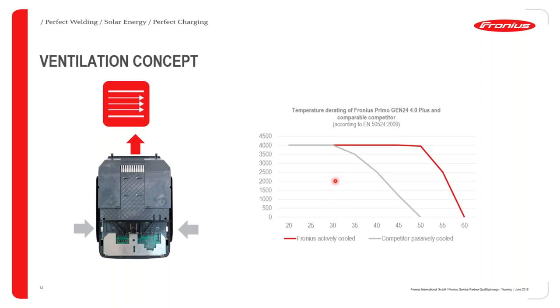So you can see that when the device is not actively cooled, when it starts to get to just about 30 degrees, it starts to derate the output. And the derating is happening so that the inverter protects the internal electronics from damage. Because, as I mentioned before, for every 10 degrees increase in the working temperature of the electronic components, you are almost halving the expected lifespan. When you have an actively cooled unit, which is represented by all Fronius inverters, then the derating happens much later, at just about 50 degrees.